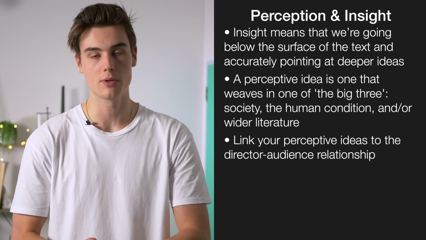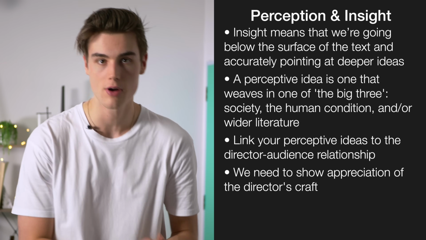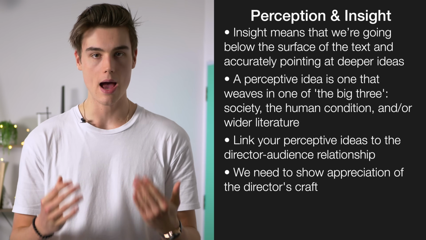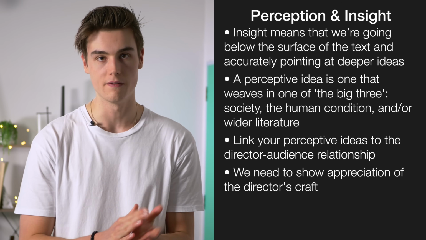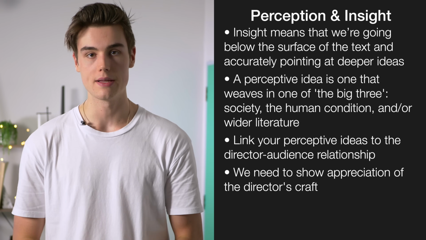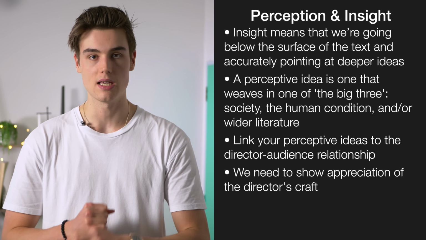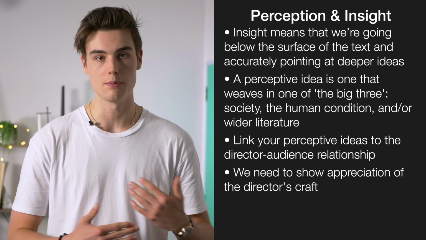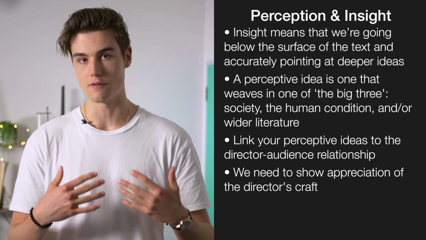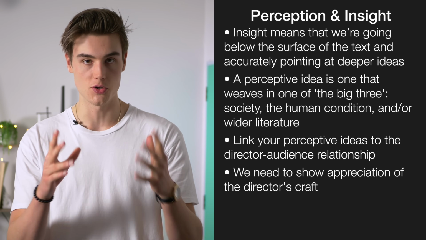And this is really critical because a part of excellence is appreciation of the director's craft. What that means is how well the director was able to convey his messages through aspects of visual text. So for example, you might say, in Schindler's List, Steven Spielberg used colour as a means of reinforcing the idea of hope within the audience through a very clear visual cue.